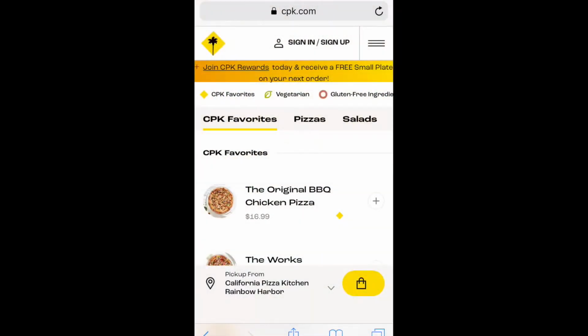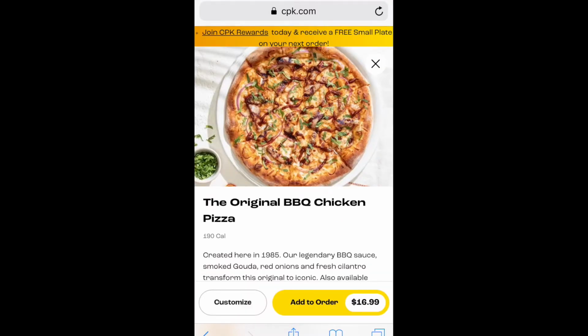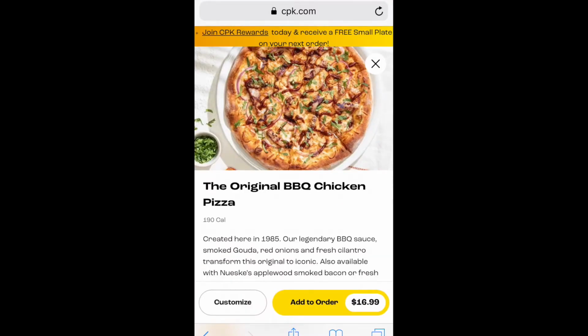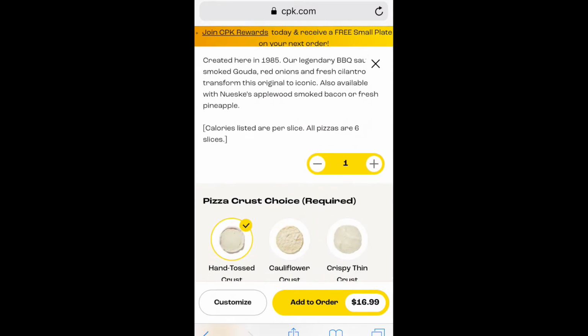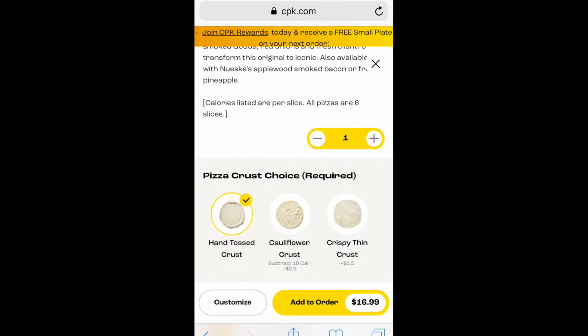And now I'm going online and buying the same barbecue chicken pizza. Hey, and it was the first item listed under CPK favorites. It's $16.99, so let's hope this is good. I'm just getting the original hand crust, but there's an option here if you want to get the thin crust. It'll be $1.50 more. That'll make your total $18.49, just so you know. But I'm sticking to the $16.99 hand crust.